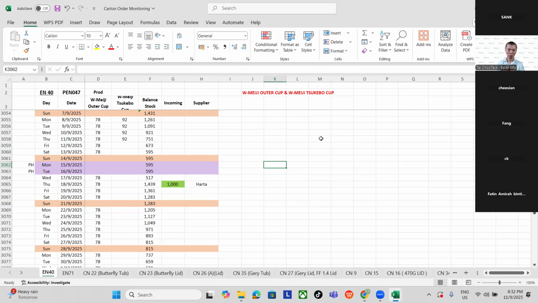Yes. Okay, so the end result is you want to have something for you to monitor and track, so that whenever there is incoming stock and outgoing stock, you know you have sufficient stock to handle all the demands.